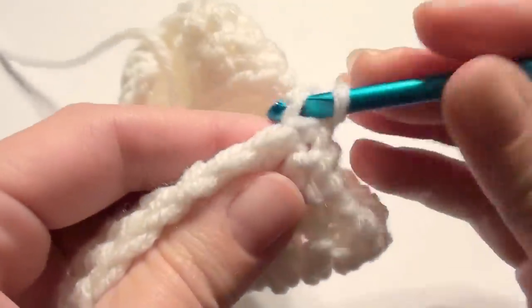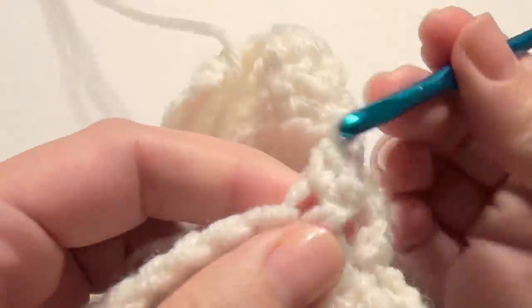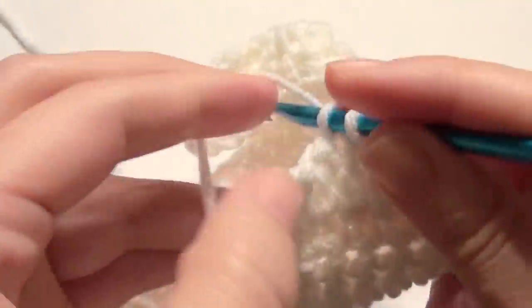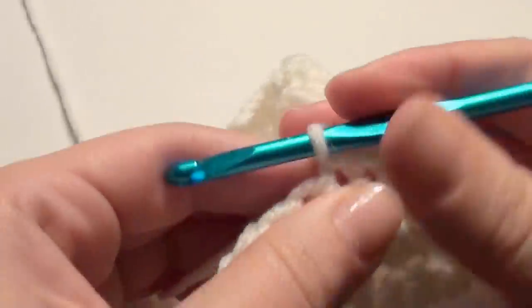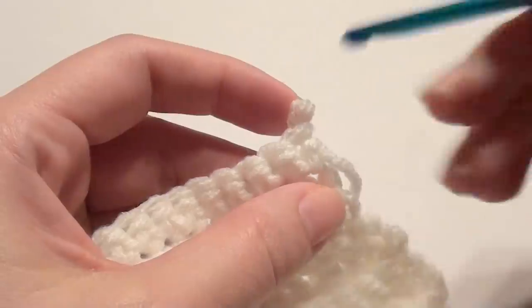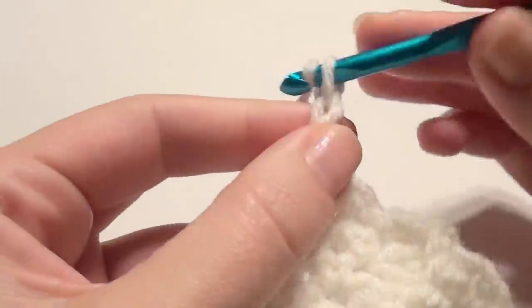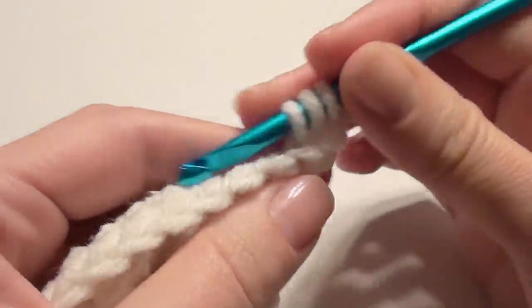And then in both loops, you're going to single crochet in each stitch across, single crochet until the end. Okay, you're at the end and you're going to chain two and double crochet in that same stitch.